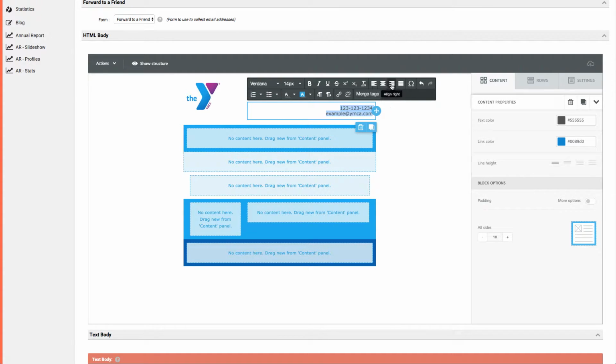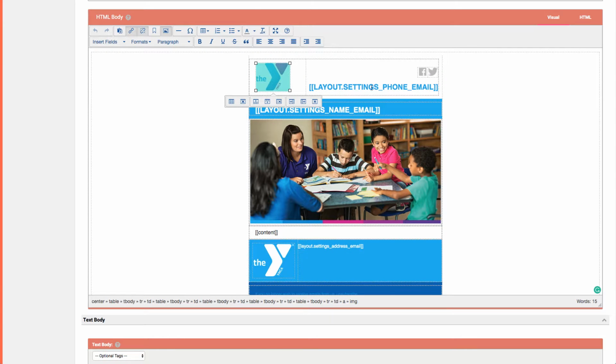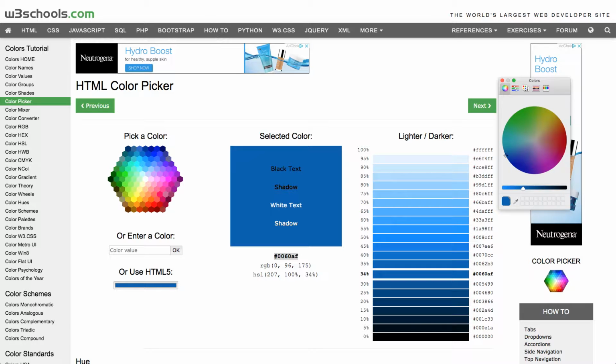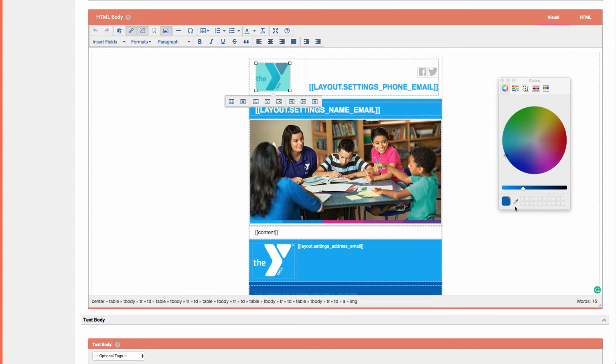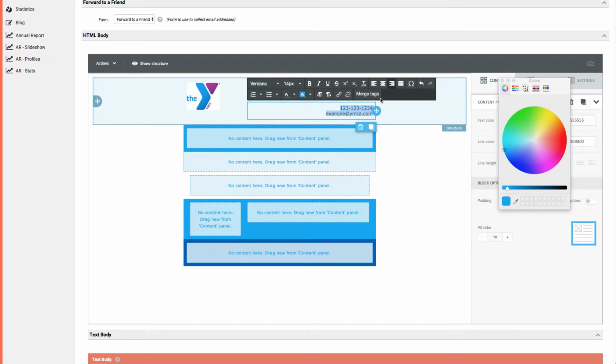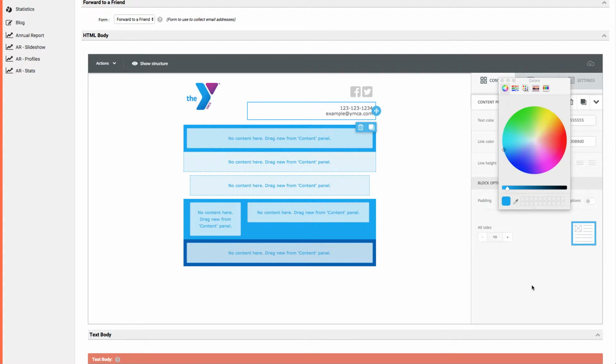So we're just going to position this to the left, or position this to the right, and then we're going to make this font really big and blue. So I have this color picker open here, and so we're going to choose the color for this. So we're just going to take this eyedropper and grab the coloring, and now we can specify that text color.